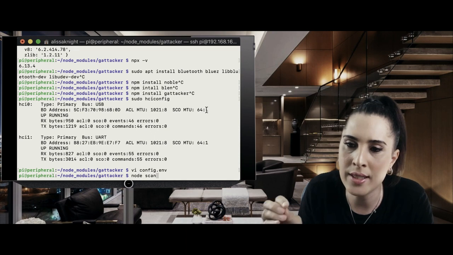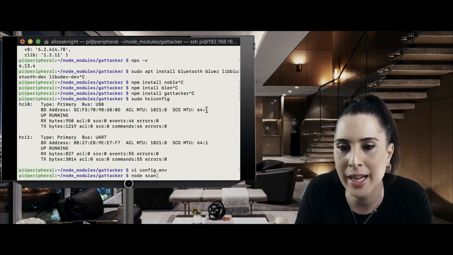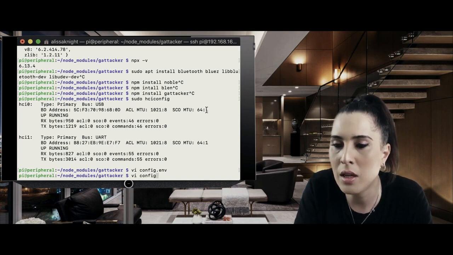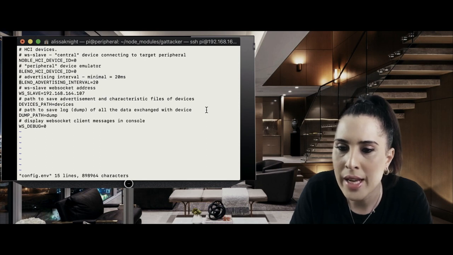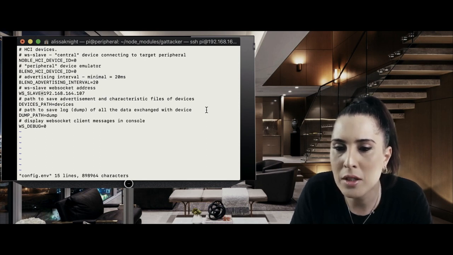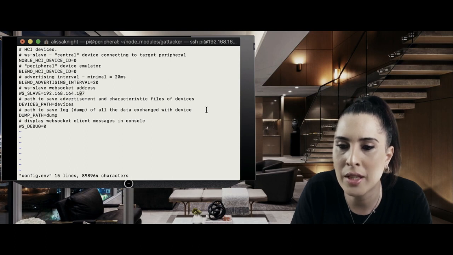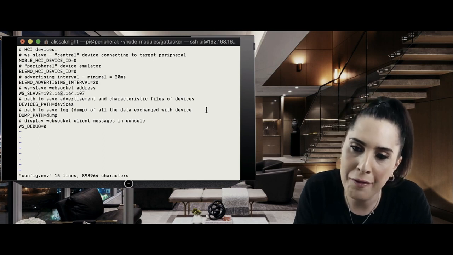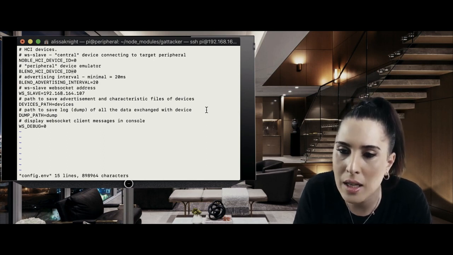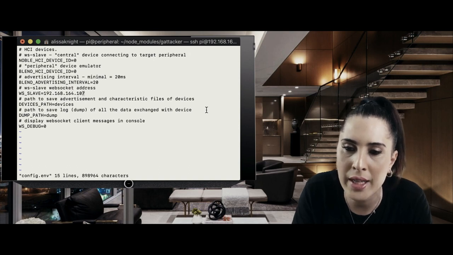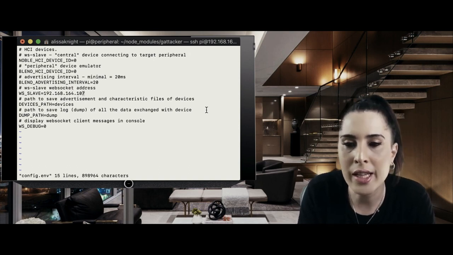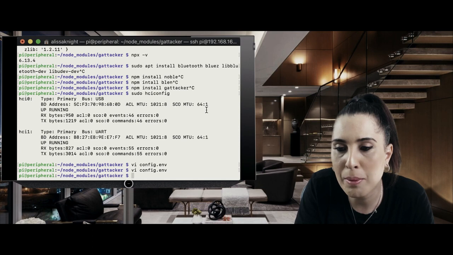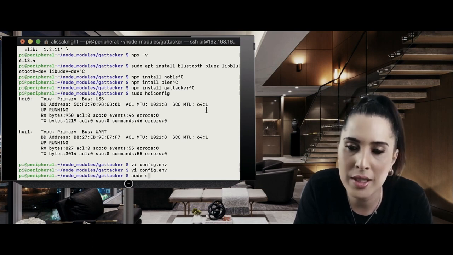Now what this will do is the peripheral Pi will attempt a connection to the central Pi. In this case, you guys will see that it will connect to .107. And I do want to make a point here I forgot to cover. WS underscore slave equals the IP address of the WS slave, the central Pi. On the peripheral Pi, you are going to set the device ID numbers, and you will also set the WS slave IP to the IP address of the central Pi, so it knows what to connect to. So on the peripheral Pi, from the Gitacker directory, I want you to type in node space scan.